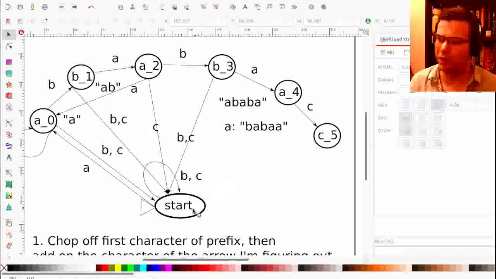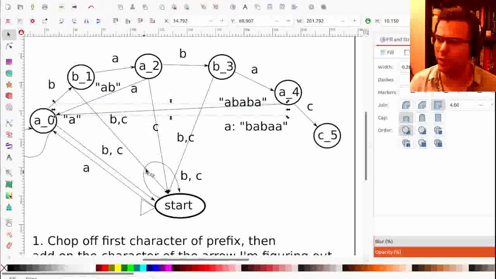And so I go back to the beginning, I look here, I see, okay, B is the self loop there, A, B, A, A. So I end up back at A0. So let me check that one more time. B, A, B, A, A. Yep. Okay, so that'll take me back to A0.